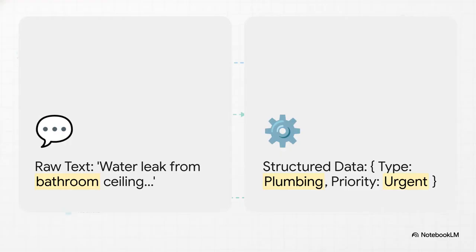Okay, so once we've caught the raw message, what do we do with it? Well, we send it to our system's brain, the ChatGPT API. And just look at this transformation. On the left, you've got our simple human text message. On the right, the AI has analyzed it and spit out this perfectly structured data that a computer can actually understand. It tells us the type of work is plumbing, the priority is urgent, and it belongs to the Civil Works Department. It's not just text anymore, it's intelligence.